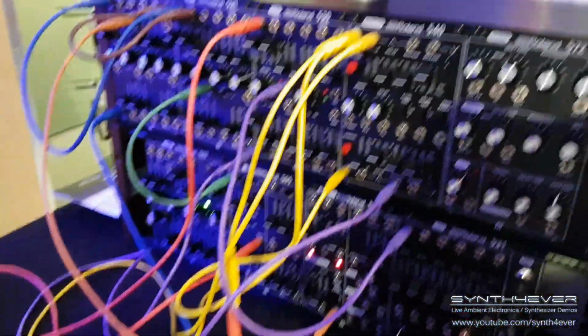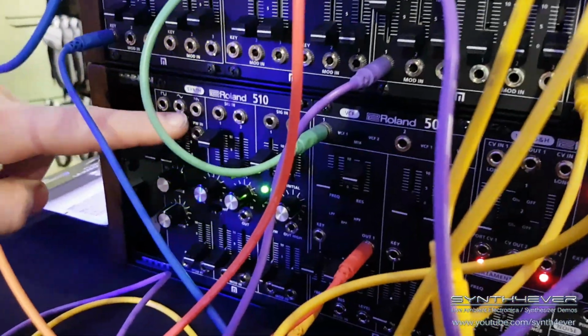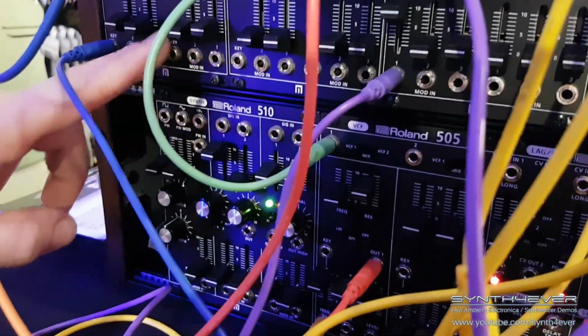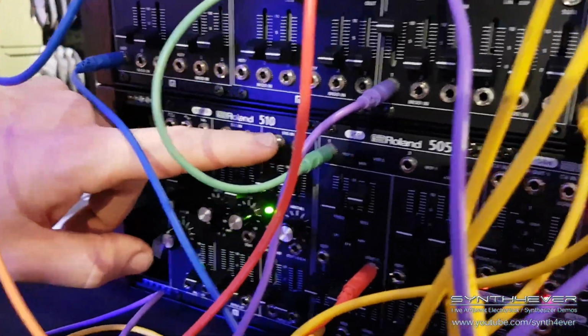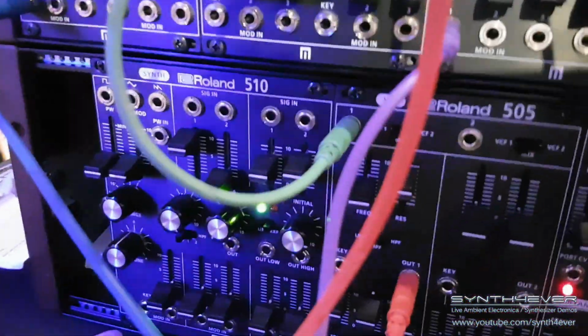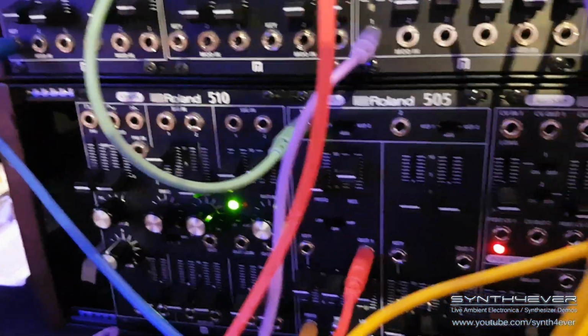Earlier this year we released 4 new modules. The first one is simply a single VCO. It's a full voice, so it's a single VCO from the 500 series, a single filter from 500, and a single VCA. So all you would need is an envelope if you choose, and a sequencer. Okay. And you're all set.